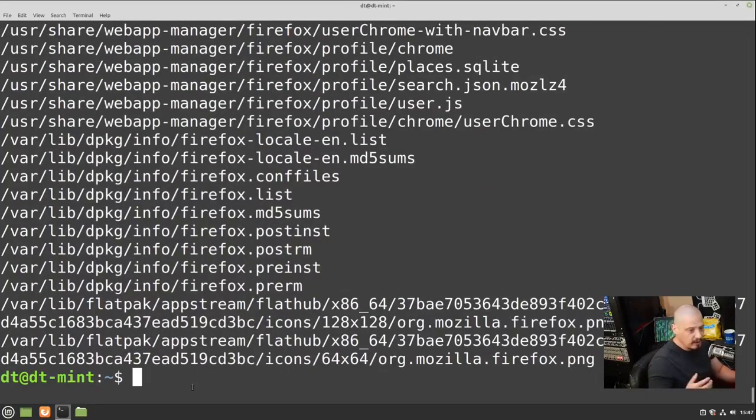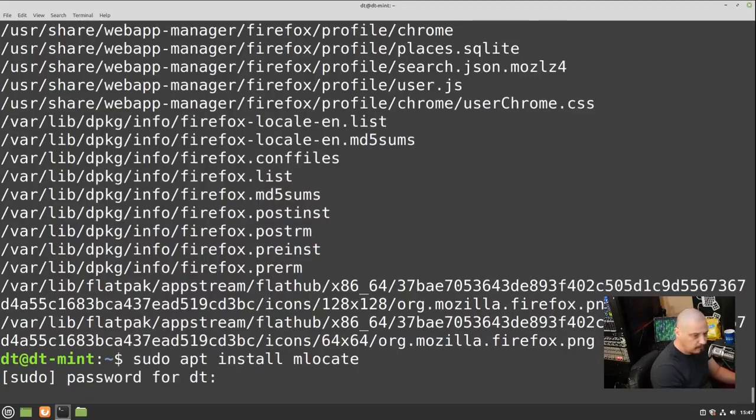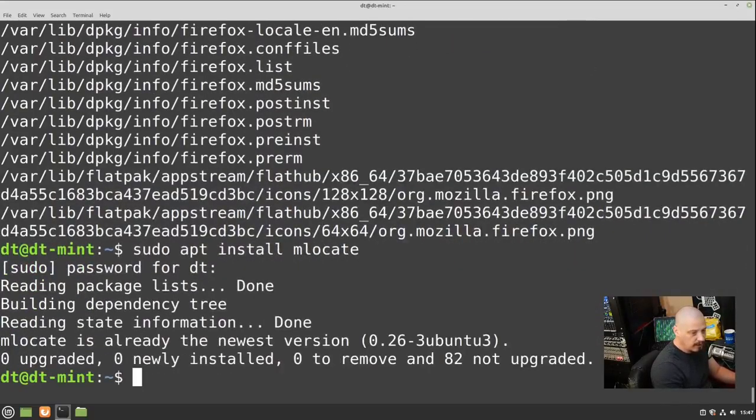Now, not every Linux installation is going to have the locate command available. To install locate, sometimes the package is not called locate. Sometimes it's called mlocate. So let me check that here on Mint. If I did a sudo apt install mlocate, it's going to ask for my password. And mlocate is actually the package, the program you need to install, but the command to actually run is called locate, not mlocate. So locate and then a string of characters that you want to search for.